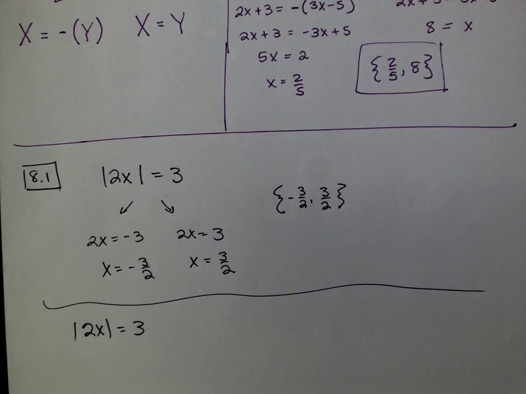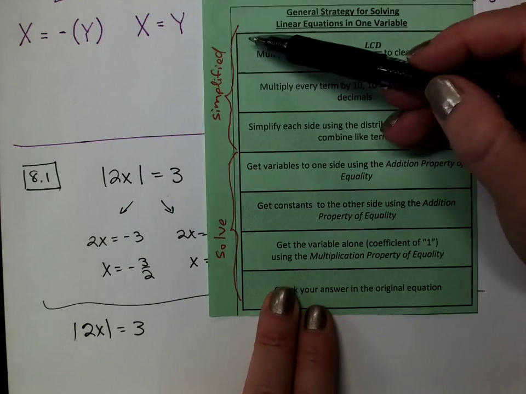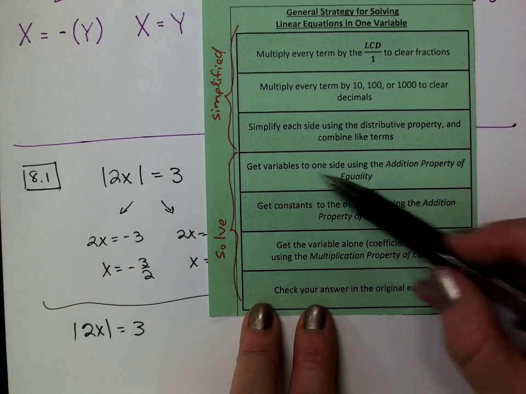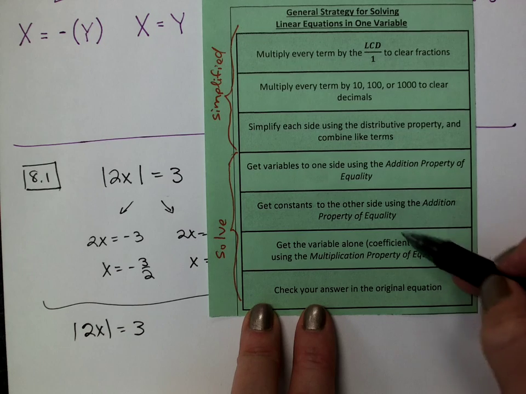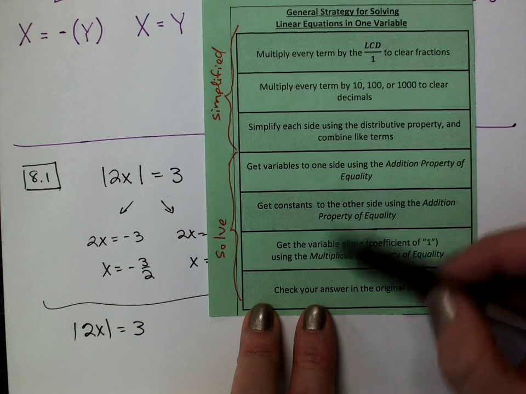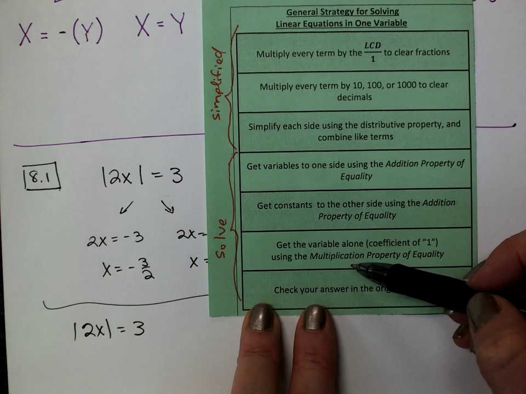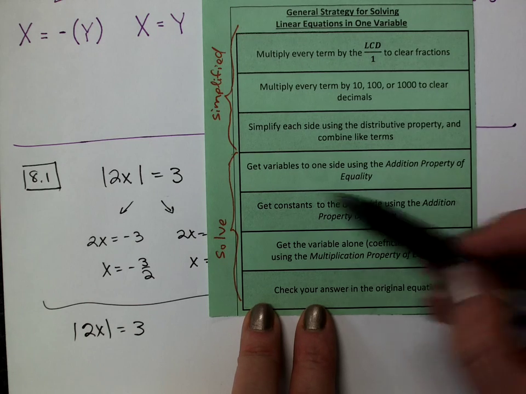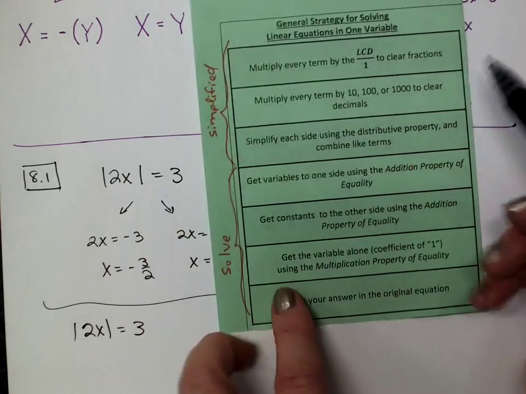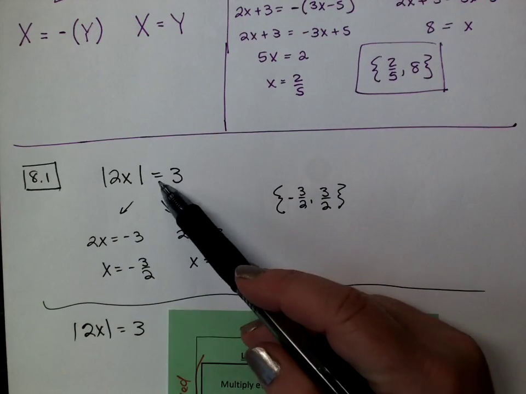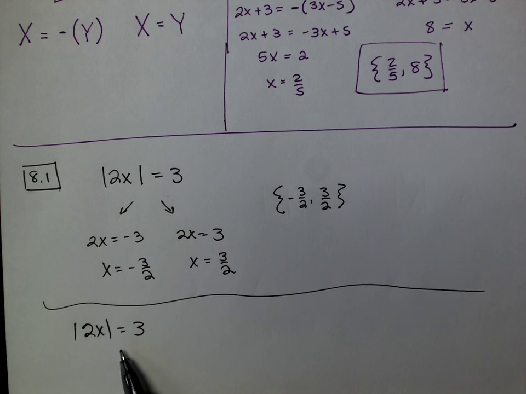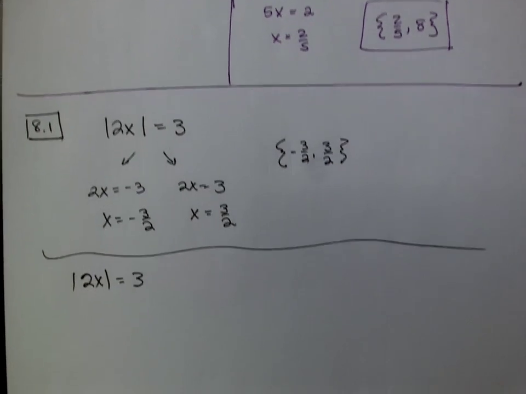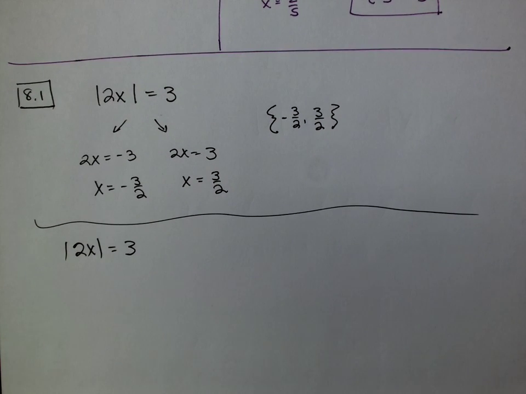Okay. So let's take this equation, the absolute value of 2x equals 3, and as I had pointed out in your general strategy, this first part is about simplifying. But here, these addition properties and multiplication properties of equality are good whether you're solving a linear equation or whether you just want to change how an equation looks. Using those same properties, if you've got an equal sign, you can use the properties of equality. So instead of solving this, let's just use a property of equality to make it look different but not change its value. If we follow the property of equality, it's fair and its value won't change.